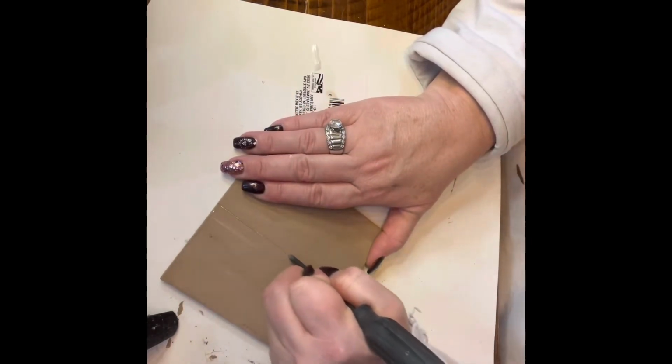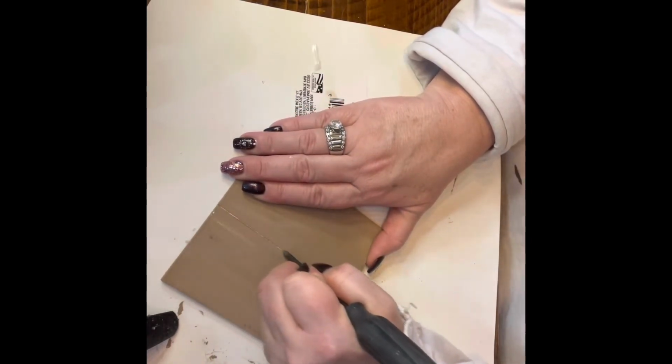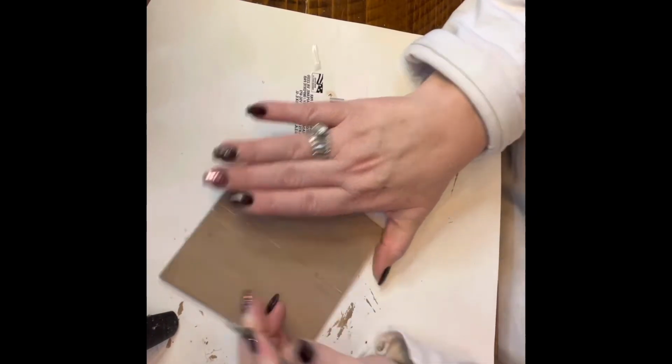How would you do it? What would be your suggestion in putting a line through the wood? I'm sure there's something easier than what I did.